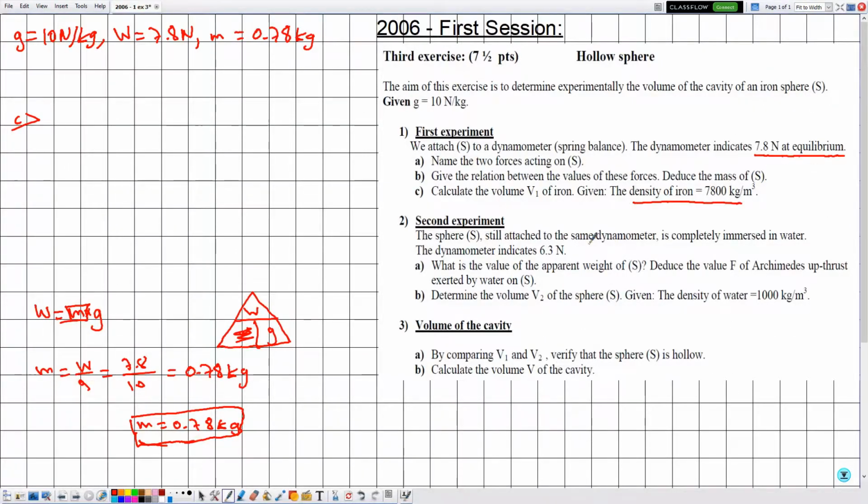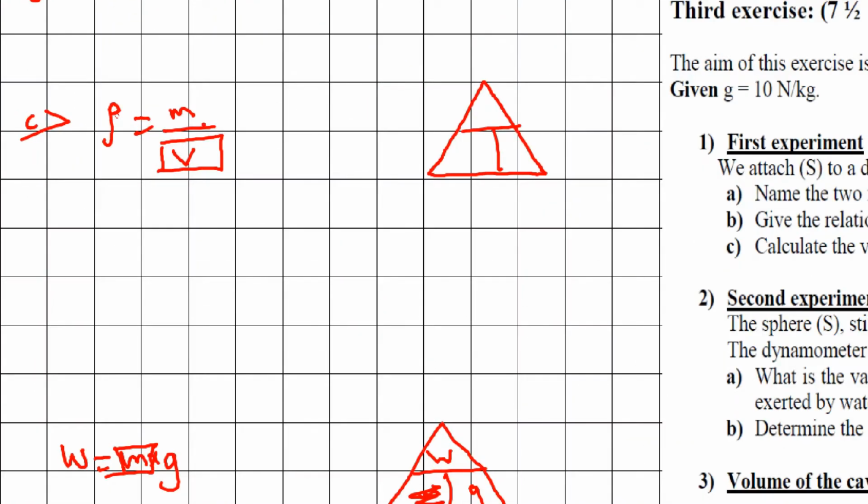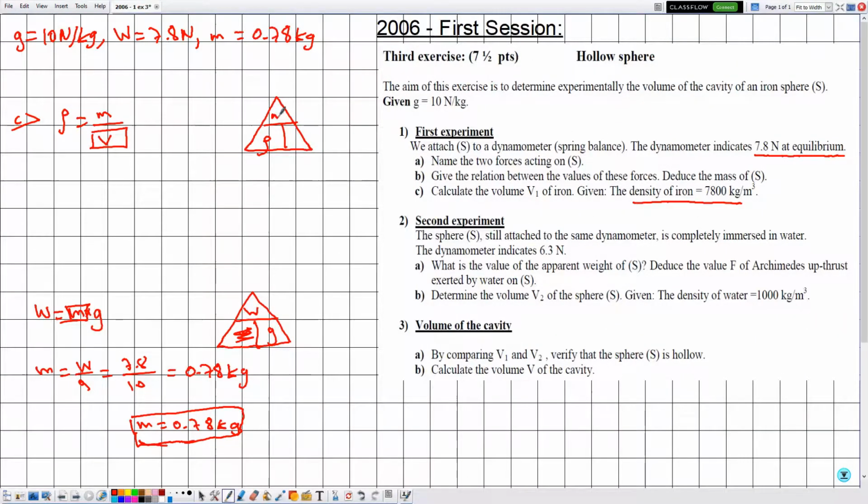We know that the density, the mass and the volume are related via the following formula: the density is equal to mass divided by volume, and we are interested in determining the volume. So constructing the triangle of this formula, because we have a divide, rho will be at the bottom, m here and V here. Putting our hand over V, V, which is denoted by V1, is equal to mass divided by density.